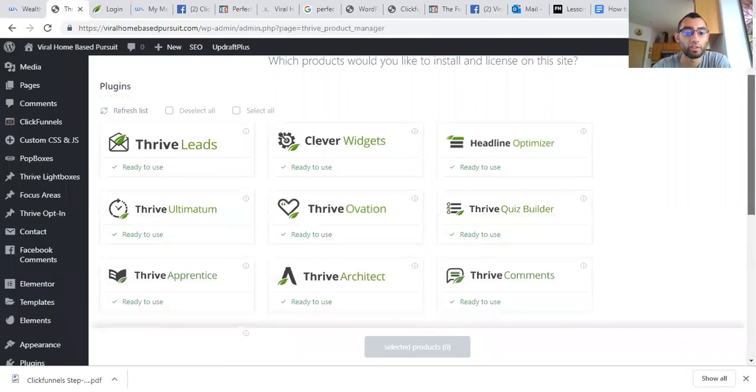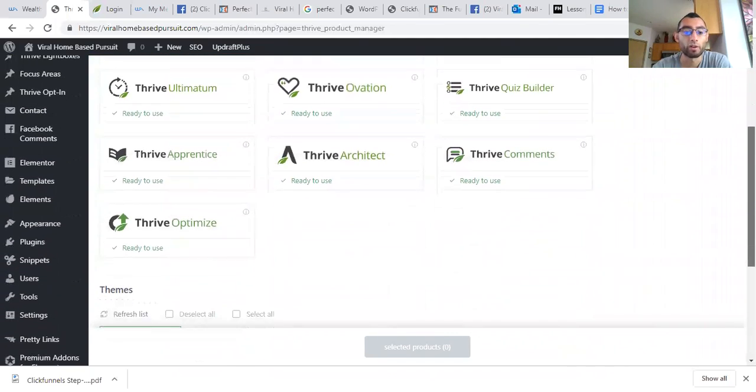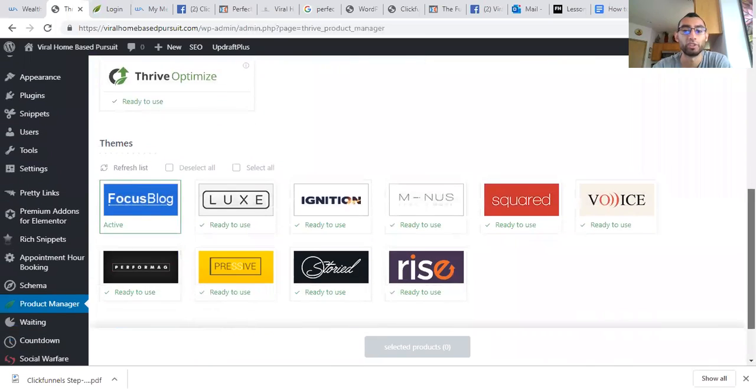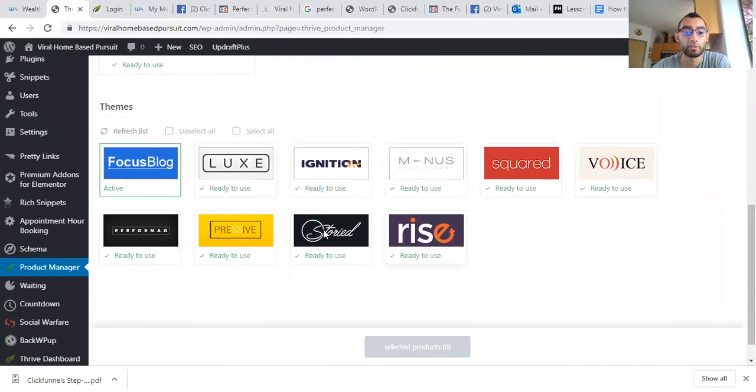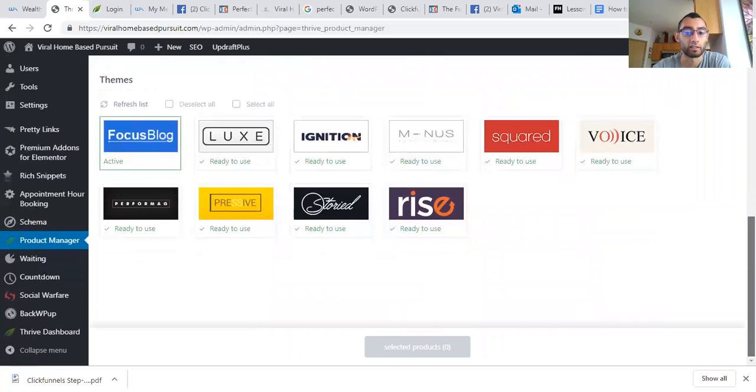So you can install all this in here. Obviously mine are already installed, so you'd come on here and you can install all these different themes that come with it. Look at that. 10 of them. Yeah, that's pretty amazing to have all of these at your fingertips. All of them are well designed for building out your blog or building out content or just having a resume up or just doing anything you want really with them. And they look very nice and very attractive.